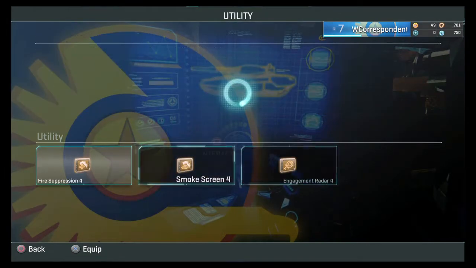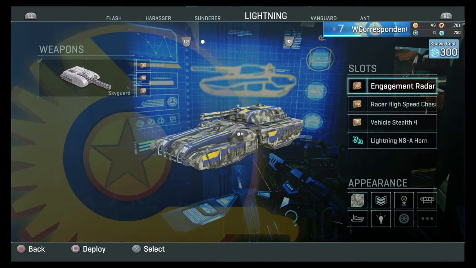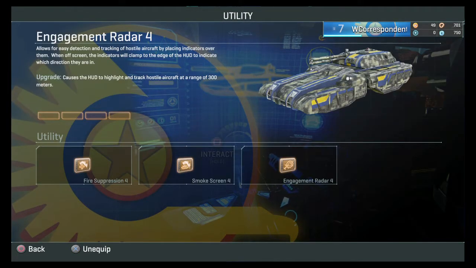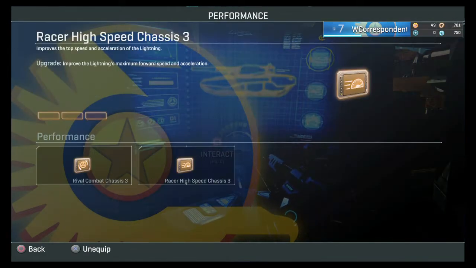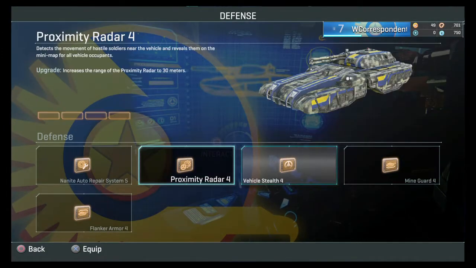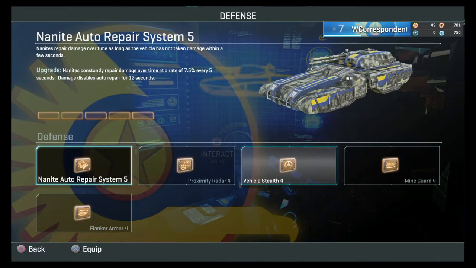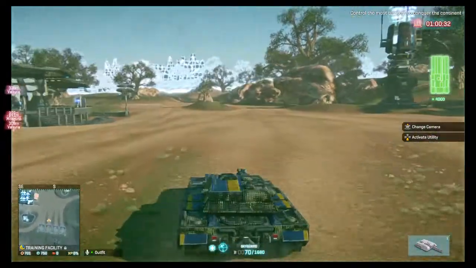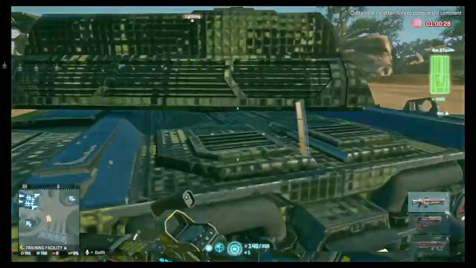Engagement radar. Now you would use engagement radar on the Sky Guard because it would detect enemy air coming. So I've got engagement radar maxed. I've used racer chassis. I don't use rival combat chassis, and I generally use vehicle stealth or flanker armor. So let me just pull vehicle stealth real quick, and you will notice that there's a thing on the back. As you can see there, that means I'm running stealth.